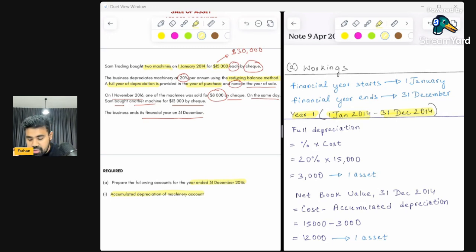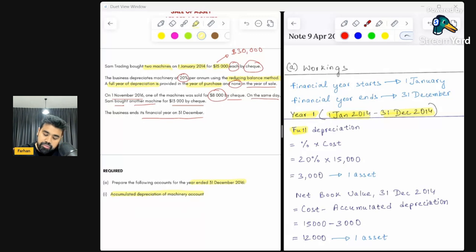Okay. Now, based on the requirements of the question, we understand that we are to apply a full depreciation in the year of purchase. So year one is when the machines were bought, so therefore they have to go through a full depreciation. We will calculate the depreciation now for one of the assets only, just to simplify our calculations, and later we will multiply our numbers by 2 to arrive at the total depreciation for both these assets. The reason we want to do this is because we don't want to make any mistakes and avoid complications for now. So let's see what's going on.